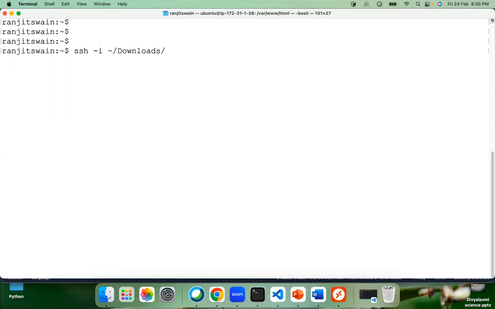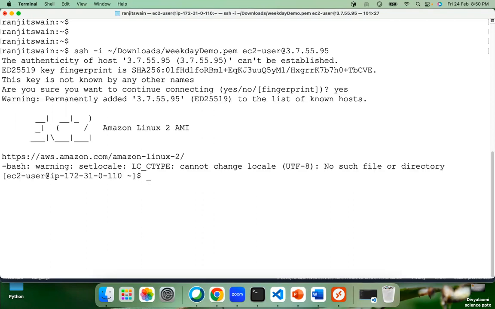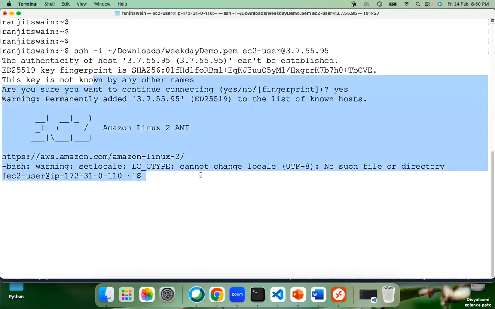What was the key? It was weekdays, right? It is ec2-user as I created Amazon Linux. Yes. Now I connected to the server.